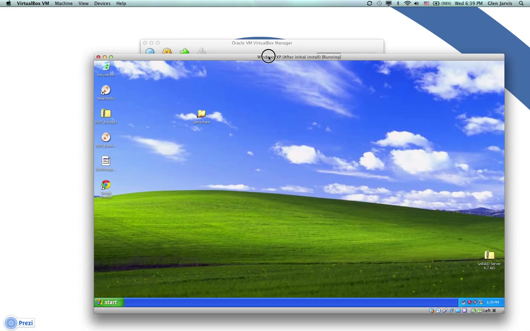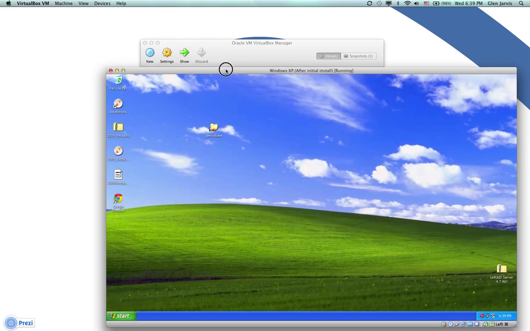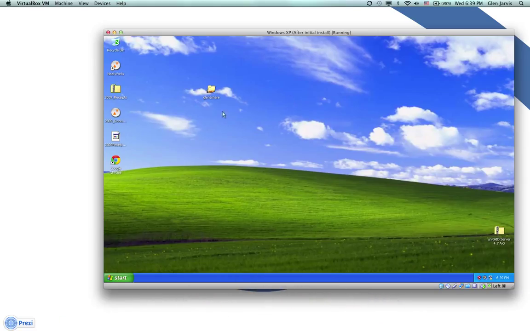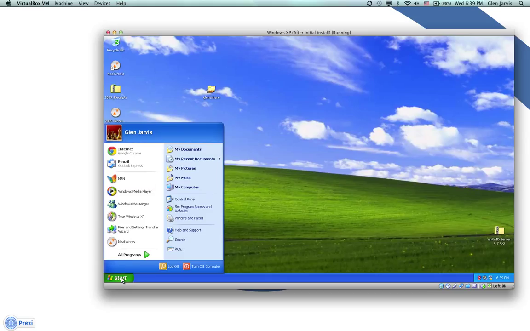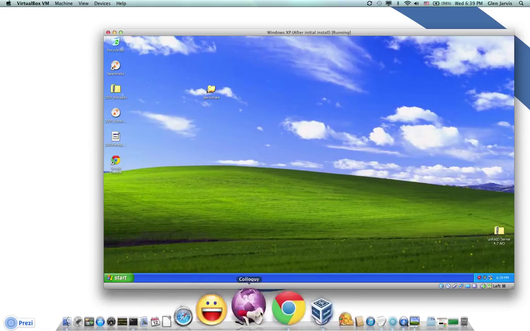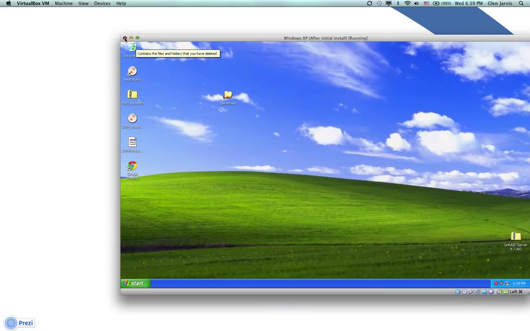So I can have my typical Macintosh, you see the typical Mac stuff down here, and Windows stuff here. Windows is the guest, the actual host is Mac, but we can have any configuration of those things.